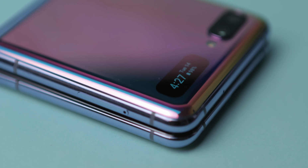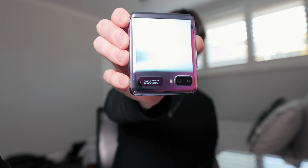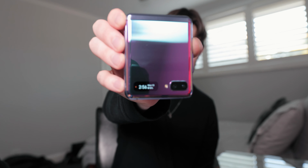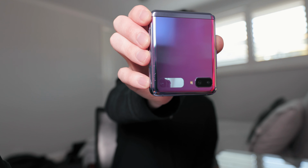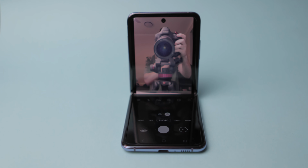Probably one of the coolest features about this phone, apart from the fact that it folds, is the front display. So if I press the on button there, you can see the display comes up with the date and the time and your battery and all the rest of it. If I double tap that, that turns into a front camera. So if you want to take selfies or take photos with the phone actually shut, you can do all of that and access all of that information without having to actually open the phone. But I guess the whole point of a flip phone is so you can do that, whip it out and flex on everyone else that's got a normal non-folding phone.